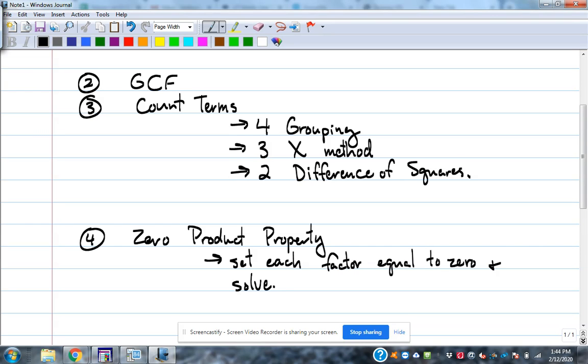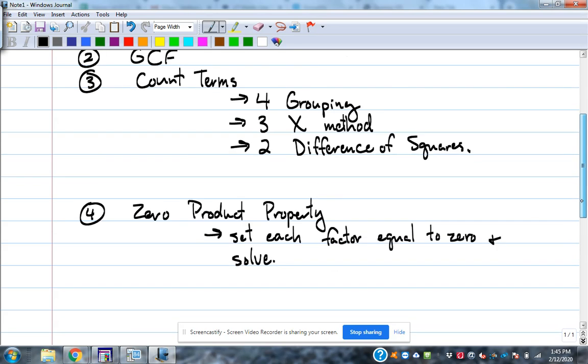So everything that we've been doing the last 2 days, exactly the same thing. Adding a step at the beginning to get it equal to 0. Some of them are already going to be equal to 0. Some you just got to move 1 or 2 things to get it there. And then you're factoring it. Once you get it factored, you're going to set each factor that has a variable in it equal to 0 and solve the equations to get our answers out of there.